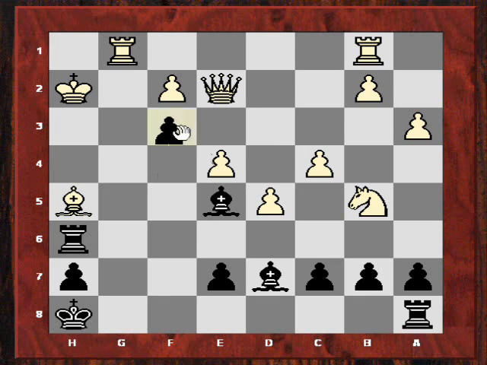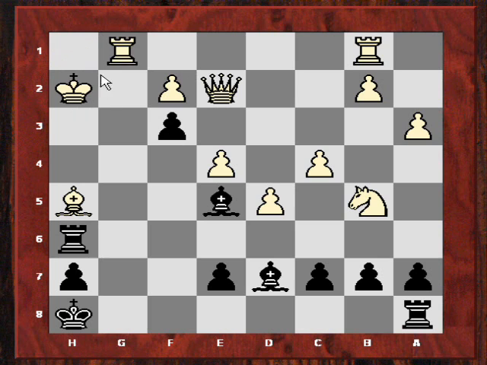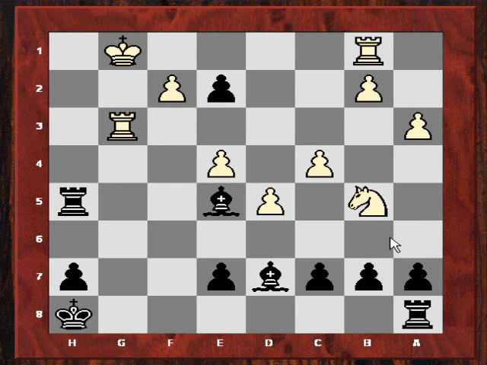Okay, F3 check. And now that forces basically Rook G3, because King H1, Rook H5 is mate. So if Rook G3, then in this position, either taking the bishop or the queen hands Black a big advantage, for example, like this, and Black is a piece up, a whole bishop up.